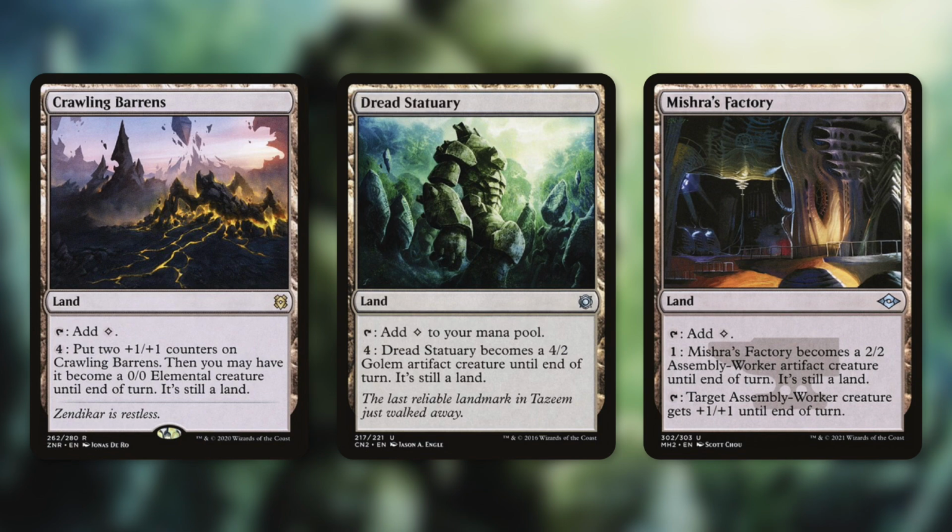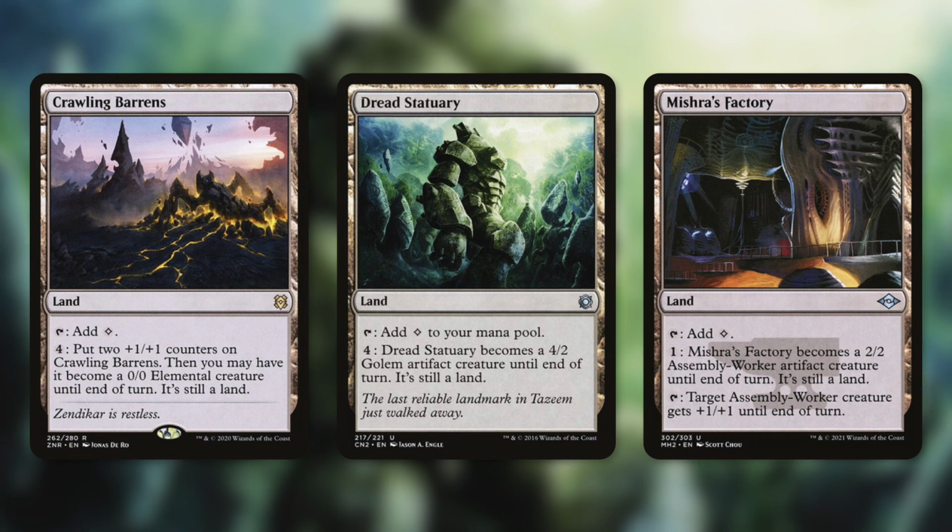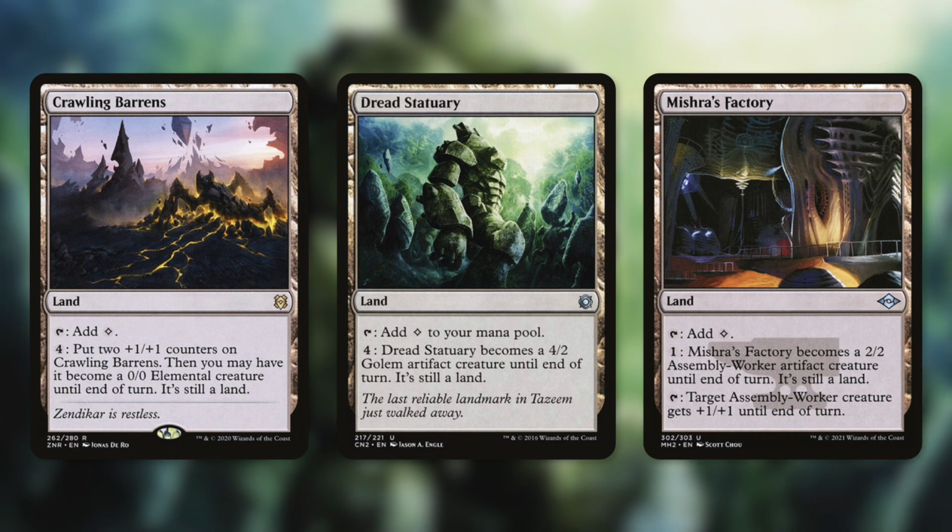Crawling Barrens has pay 4, put two +1/+1 counters on it, then you may have it become a 0/0 Elemental creature until end of turn. It's still a land. So with this one, we can actually build its power throughout the game, and this thing can end up hitting really hard. And then Dread Statuary can become a 4/2, and Mishra's Factory can become a 2/2.